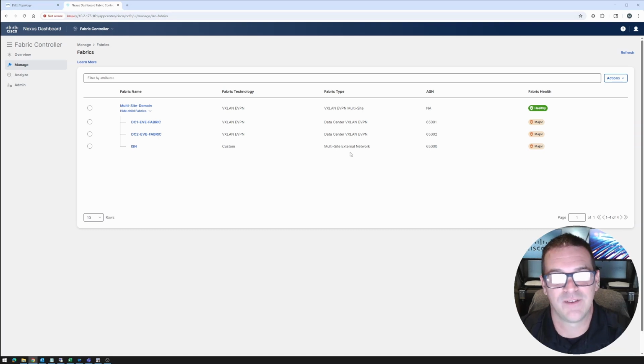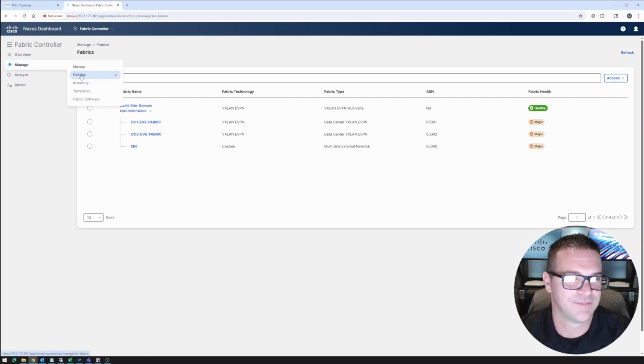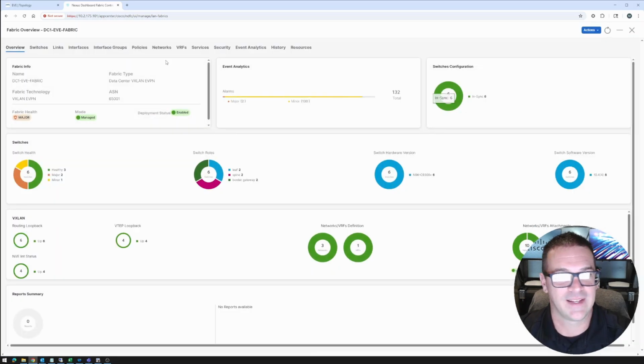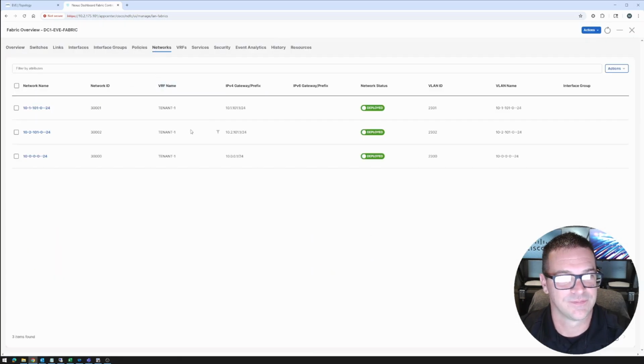So again, fairly powerful to be able to do that. And the overall management of the platform is pretty intuitive as well. So once you come back in here and you need to manipulate networks and spin things up, bring things down, whatever, it's pretty intuitive, and it does all the hard work for you, which is deploying the configuration.